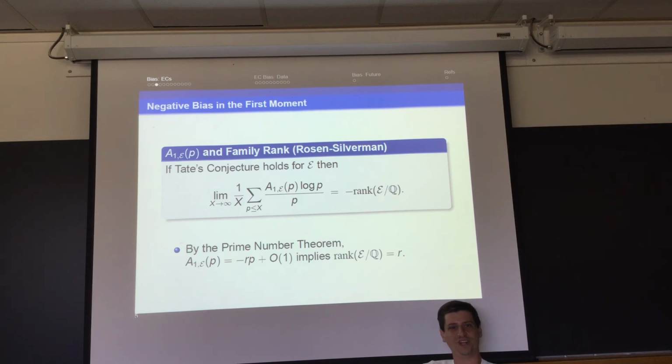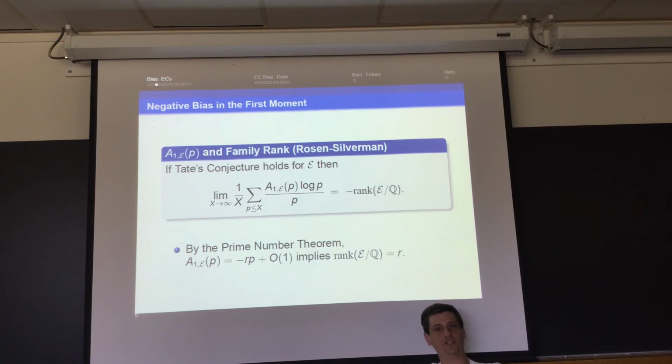Well, we just talked earlier today about, when you sum primes, you want to have a log weight. And the sum of log p up to x is about x. The sum of 1 over primes up to x is about x over log x. This difference of logs is coming from this log p weight. So this is the first moment. And so what this is essentially telling us is, if I can take a family where I can calculate A1E exactly, I can use that in certain circumstances to actually get the rank.